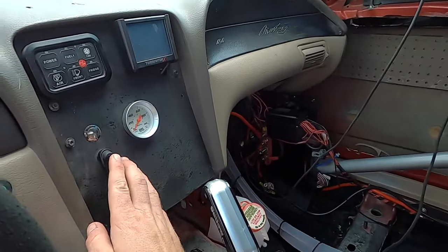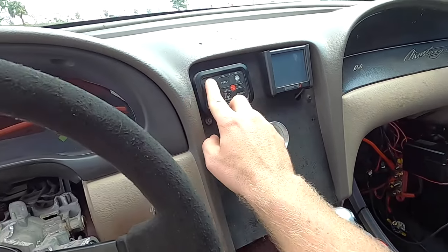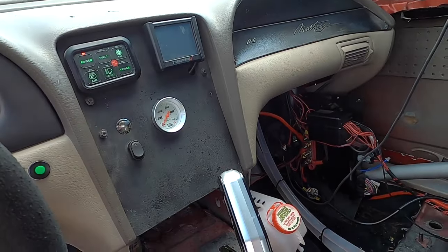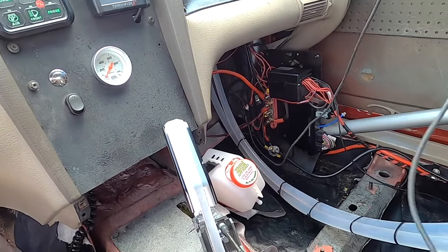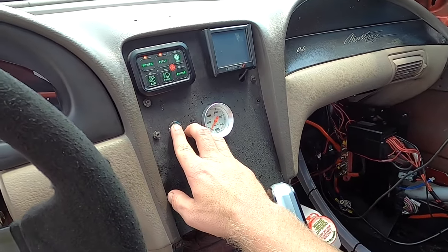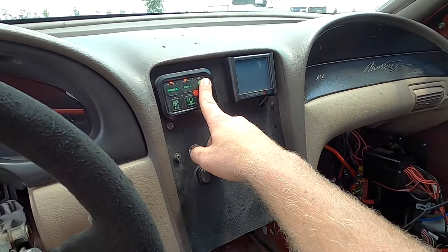Here's kind of the master on and off power. It's got a Holley Terminator X, which is awesome. I do need to get a laptop. Turn the fuel on, air compressor, fan for the transmission.